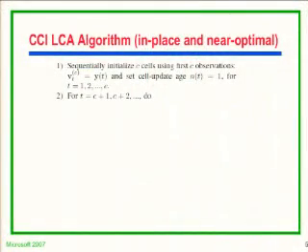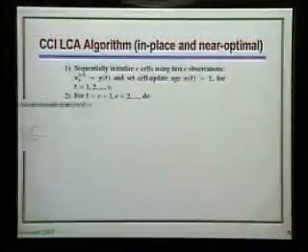Okay, lobe component analysis. So our hypothesis or our modeling is that every neuron is computing a lobe component based on Hebbian learning and lateral inhibition. Those two mechanisms have been proved biologically. Okay, it's in place and near optimal. So at the beginning, each weight just takes input for an initialization of a weight V. Each neuron has a V.